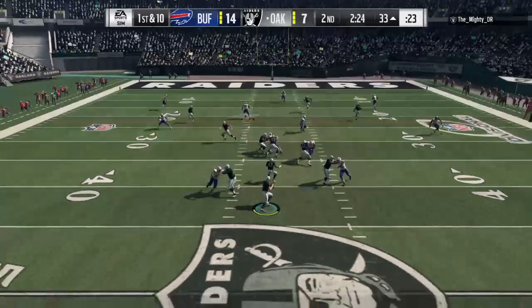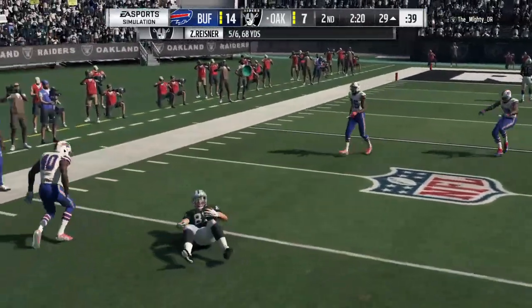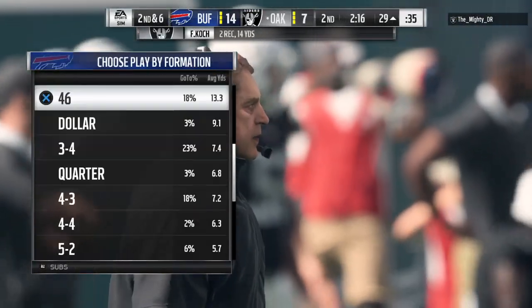Now a play fake here on first down. Quick hitter here, it's complete. And he'll work it inside the 30 to the 29-yard line. That throw good for 4.